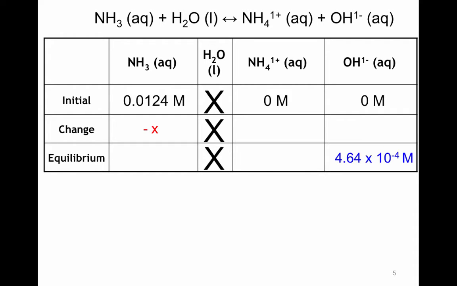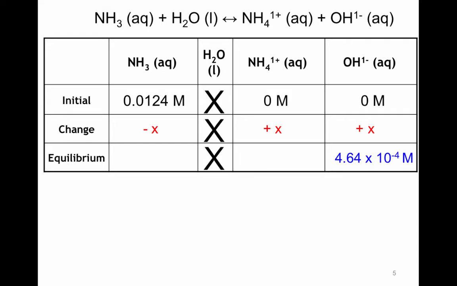So what my change is, I'm taking away from the reactant side and I have to shift it towards the product side. Why is it shifted towards the product side? Because I initially started with 0 products, so the equilibrium has to shift in that direction. So I'm going to take away reactants and I'm going to add to the product side. My coefficients here are all 1, so it's all 1s in front of the x's, so it's all relatively the same quantity of x. But now on my equilibrium, I know the equilibrium concentration of hydroxide.